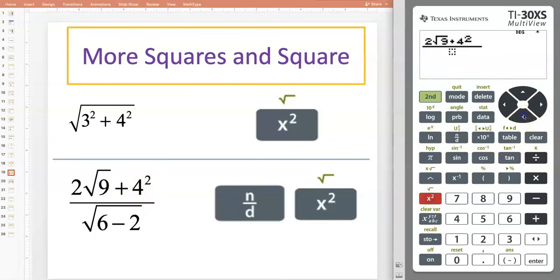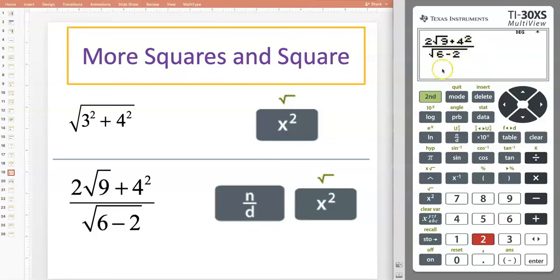Go down to the denominator. And then I'll type this in. Square root of 6 minus 2. Now the minus is inside the square root, and so is the 2. So I'm not going to hit this button. Just go minus 2. And then at this point you can hit enter, but I always like to get the cursor back to its normal position.